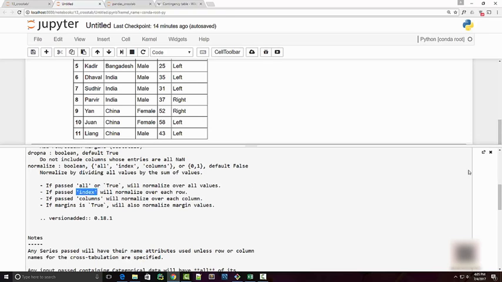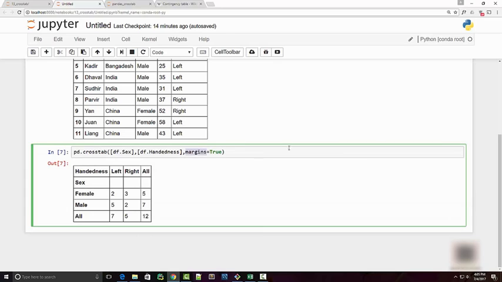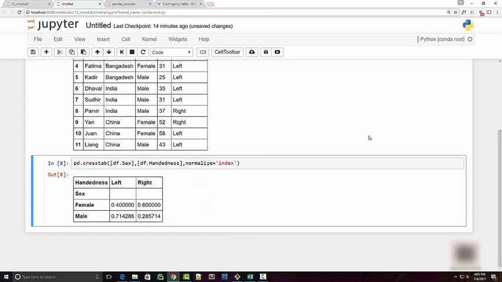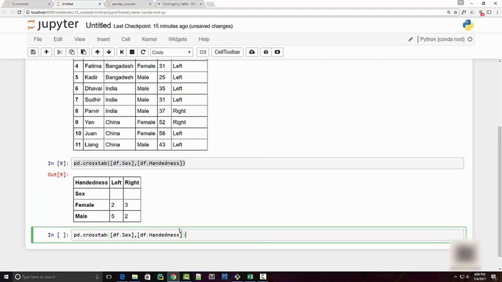So if you want to do a percentage at a row level, you will pass the value to be index. So I'm going to now supply normalize argument, and the value will be index. So when I do that, what I'm getting now is the percentage of the individual value. Okay, so let me just show you just to have that comparison. So I'm just going to copy this here and pass normalize to be index.